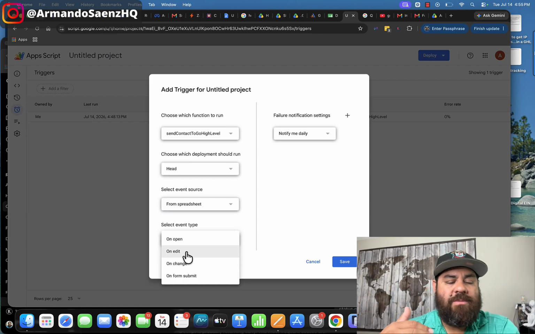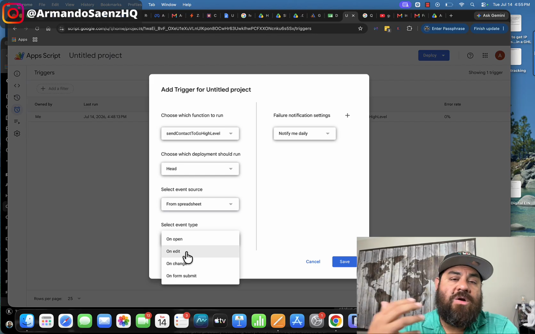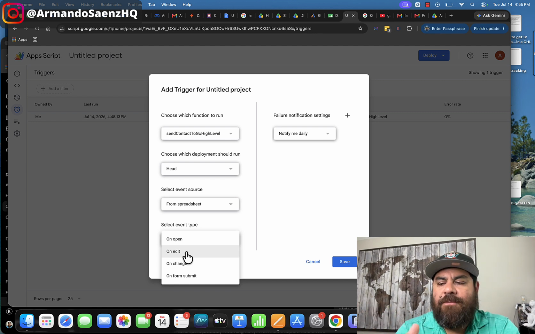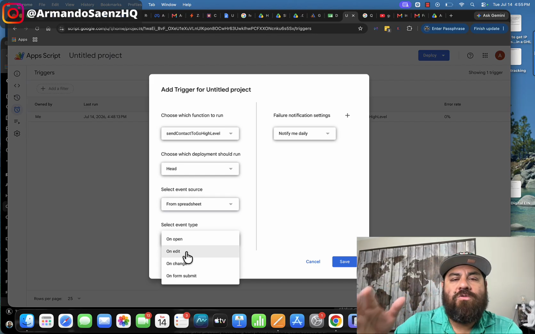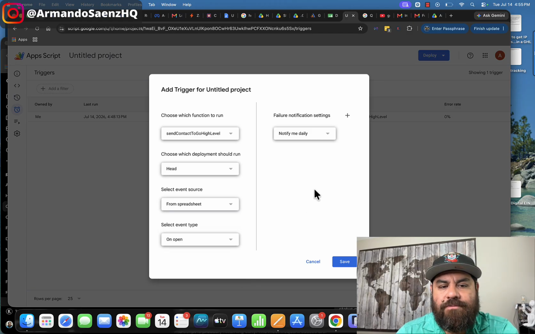But there are times where maybe you're not working on an individual row basis. Maybe you are receiving a database or 100 rows of contacts, and you want this to run like a batch. You don't want this to run individually because there are limitations to this. Obviously, you're not going to update 1,000 rows manually. So you might want a time-based trigger where at midnight the script runs and updates the entire contact list from Google Drive or from the sheets onto HighLevel. You may also want this to be batch processed, and so on and so forth. But for now, I'm just going to click on edit right there and leave it like that.